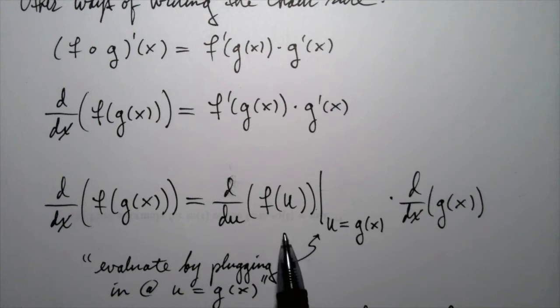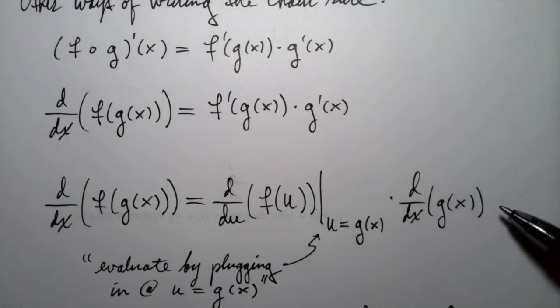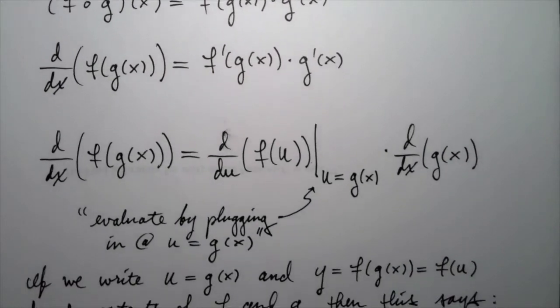So derivative of the outside evaluated at the inside. And again, we're multiplying by the derivative of g, but now using the d by dx notation. You should never write this. I'm purposefully writing this down just to show you how complicated different notations can be, but I think it's important to be able to use the different notations in calculus. In particular, although this looks like a mess, it actually gives us one of the most elegant ways of writing the chain rule that there is.